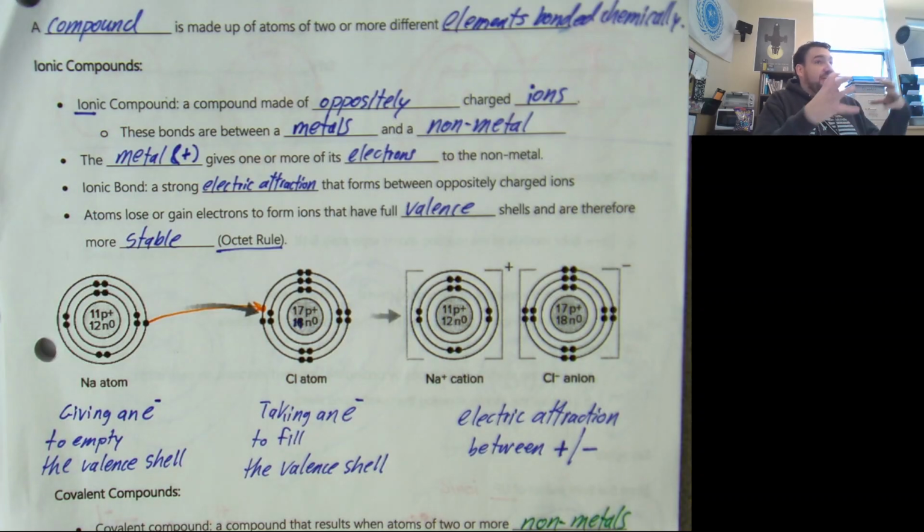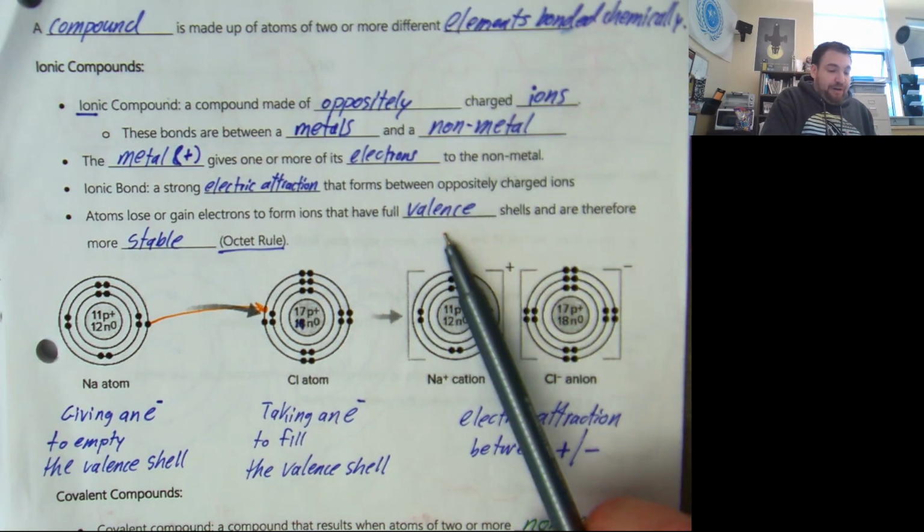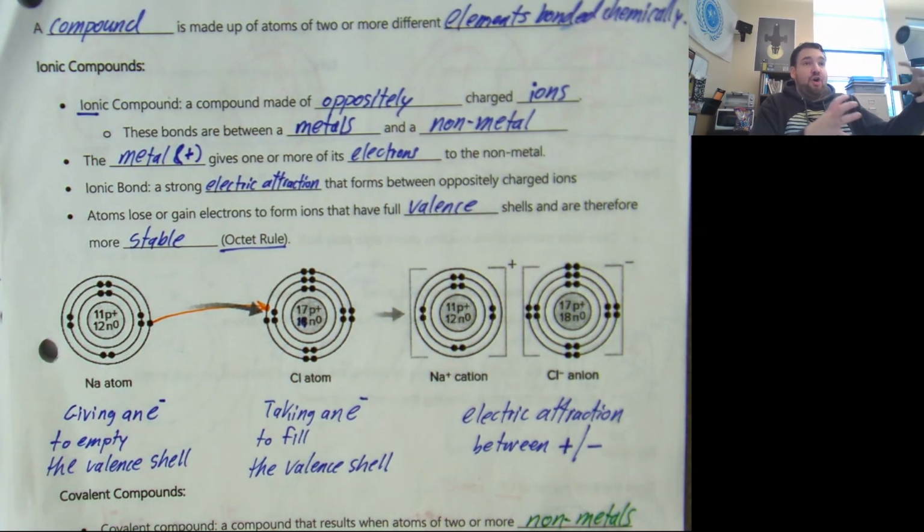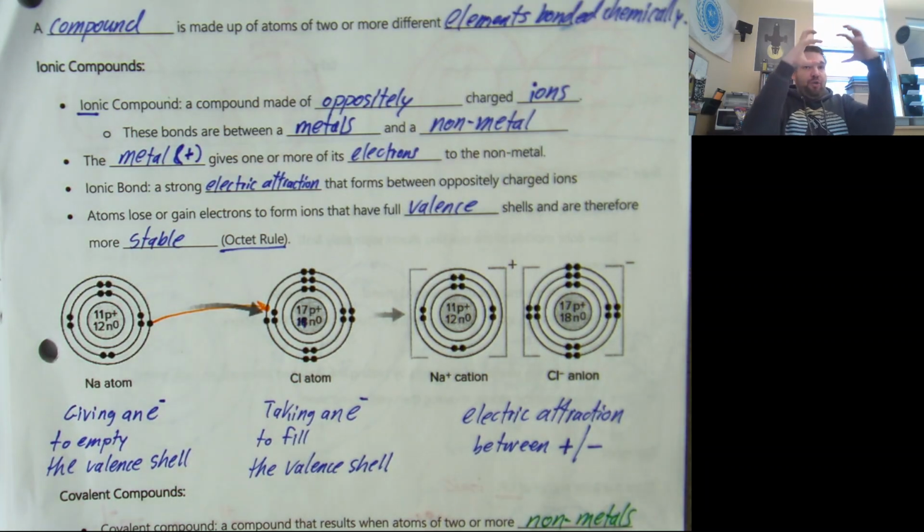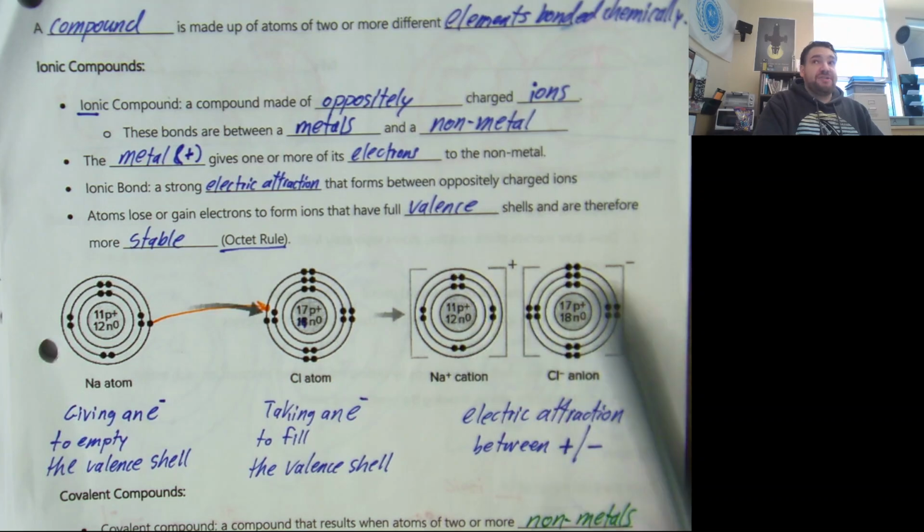And if you have more of these, you could have another chlorine up here and another sodium here, and these are all going to be attracted to each other in kind of a crystal shape. That's why if you look at salt, a single grain of salt is actually a little cube. And if you look at salt under a microscope, it's a cube, because you have this whole network of sodiums and chlorines stacked around each other, making little boxes, balancing these charges.